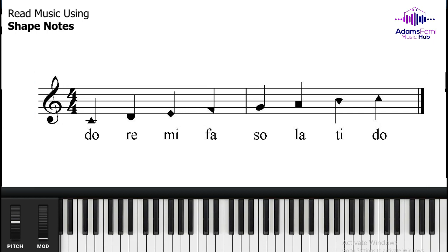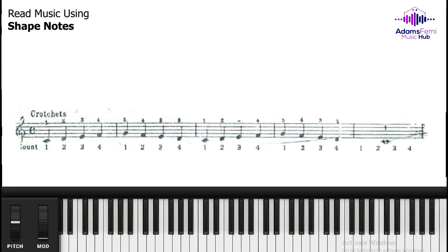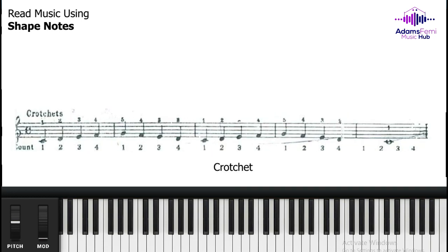So take a look at it one more time. Alright, this is what I explained earlier. Your semibreve, the oval shape, so you have the count 2, 3, 4, 2, 3, 4, 2, 3 for each bar. Then the closed note with a stem, so you have 1, 2, 3, 4, 1, 2, 3, 4, 1, 2, 3, 4, 1, 2, 3, 4.